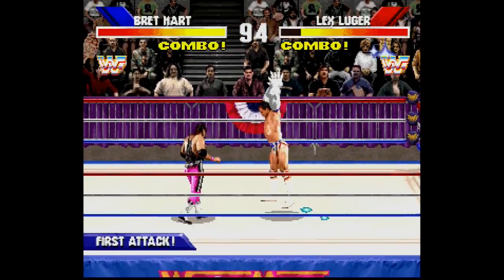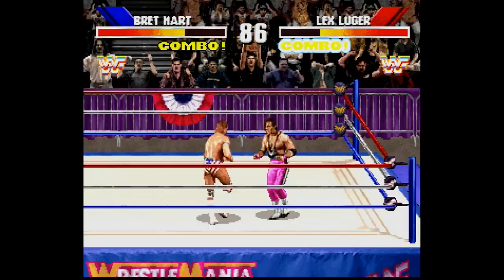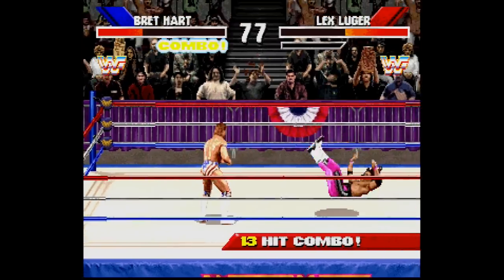First of all, how would you describe this particular time in WWF history? I know this is a few years before the Attitude Era, which we saw in Aki's N64 wrestling games. What was going through Vince McMahon's mind at this point?